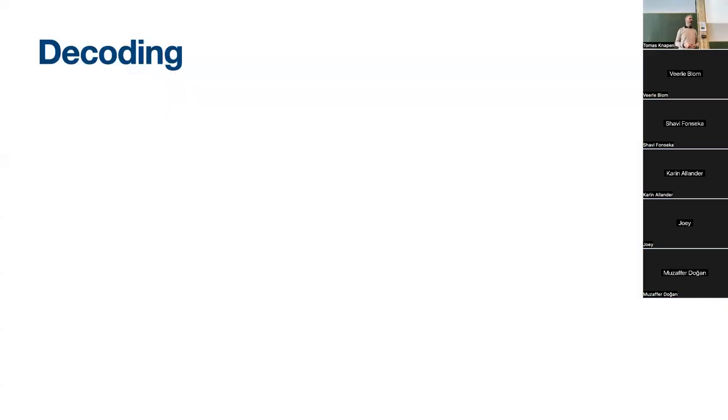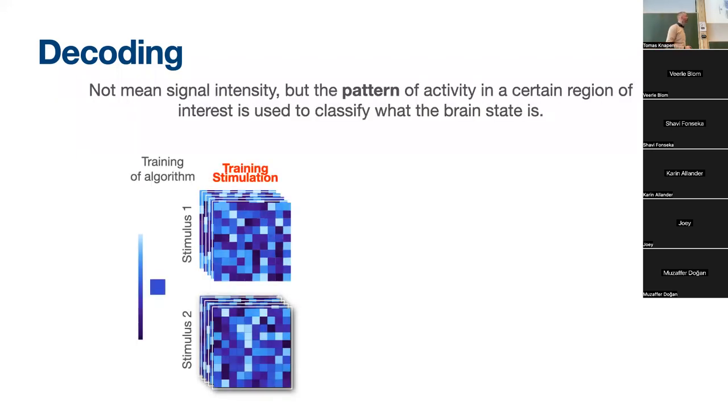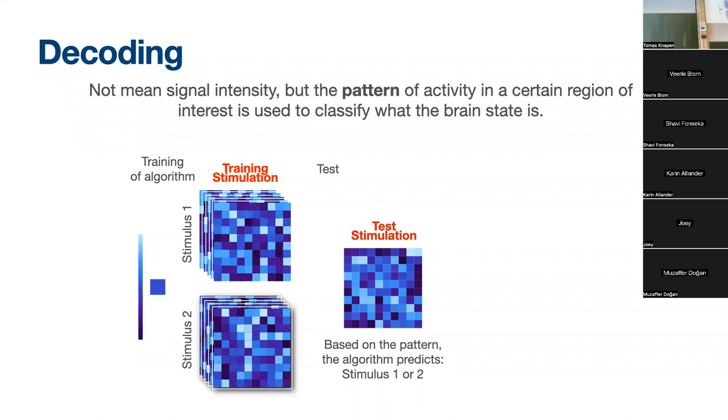What we talked about earlier this week was this decoding approach, where we use the fMRI signals and these sophisticated machine learning approaches to perform brain reading. That was a really beautiful novelty that I hope you got from this: being able to read from someone's mind what their state of conscious awareness is regarding a stimulus, or regarding their dreams, for example. In this case, what you're looking at is the pattern of activity across a certain region of voxels. This is just a quick recap, to highlight the concept. We're looking at a pattern across a region of interest, and then we train and test. Based on the pattern in that part, can I classify from the pattern in this region of interest what was shown on the screen or what someone was perceiving, that sort of thing.